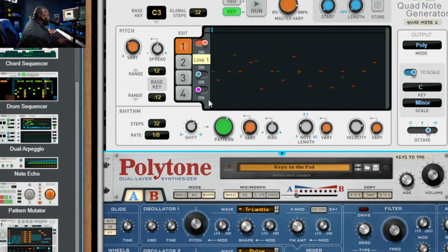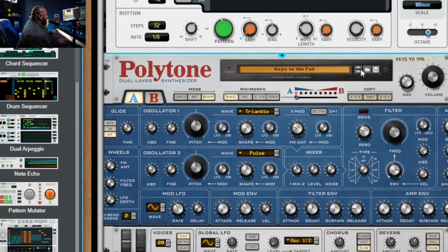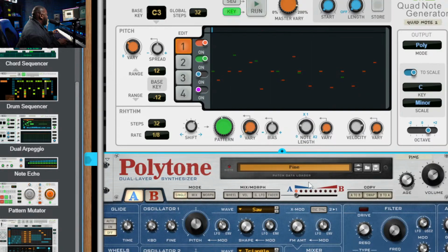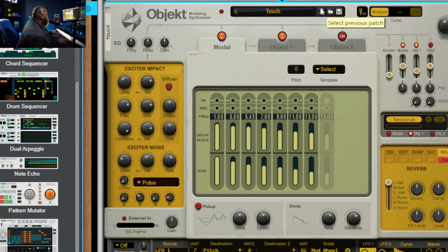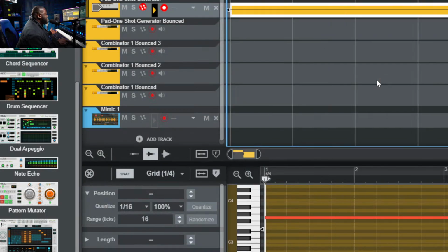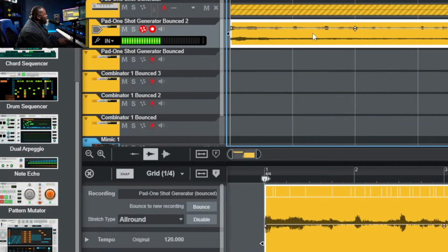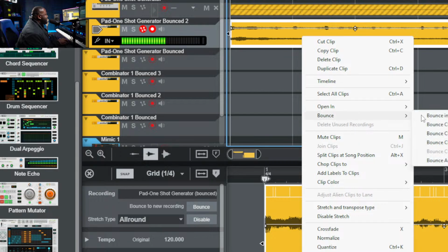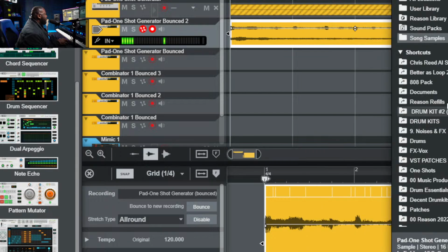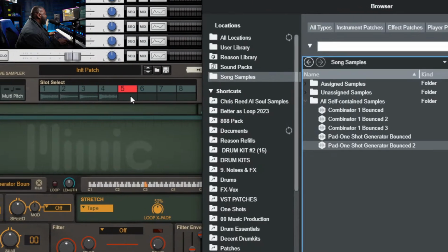So we just changed some stuff with this quad note generator as well, and we'll go ahead and leave that, and we will change our patches. So we just have totally new sounds, okay? And then we'll go ahead and hit bounce. This is a strategy you could use if you're looking for how you can get some different sounds, how you can create something totally different, something that I don't have at all.